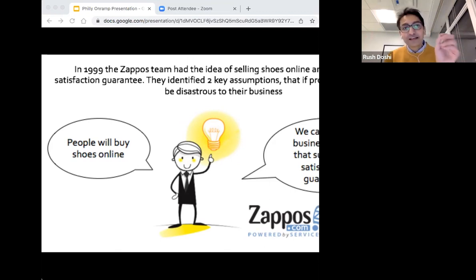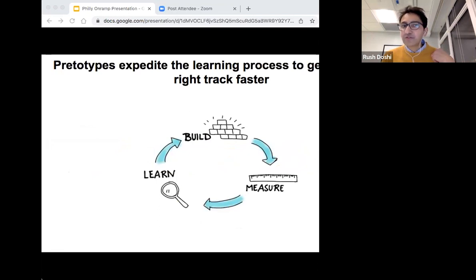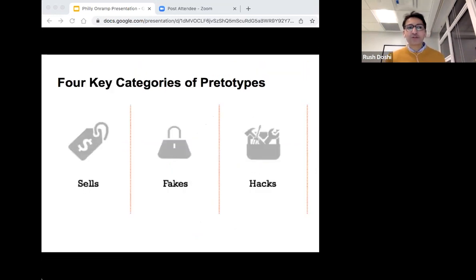And once they felt like I validated that these two are true, then they started being like, oh, there's something here. Okay, well, let's continue to pursue this, and what's next. So I think that's very important in these early stages of your ideas, to think of quick and dirty ways to get some feedback around your idea. And then this is the agile loop, which is you build, you measure, you learn.